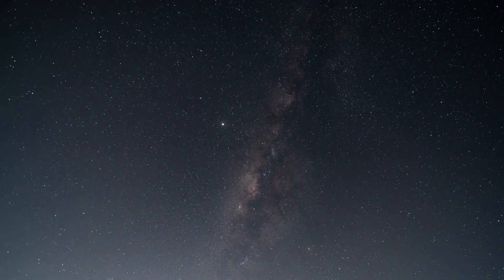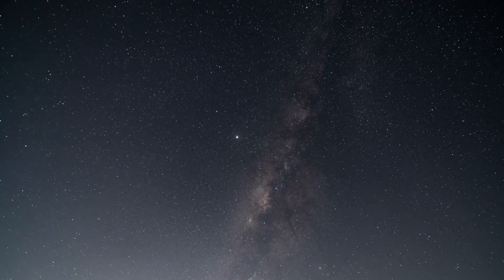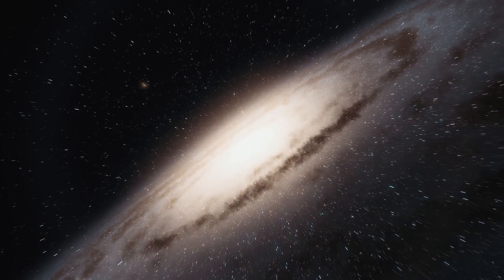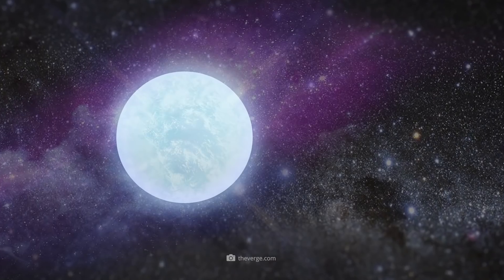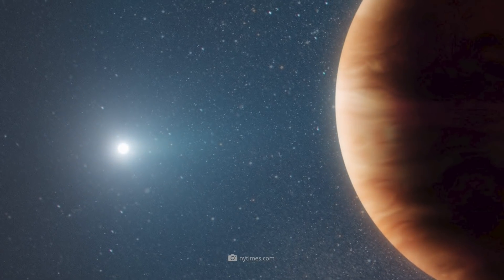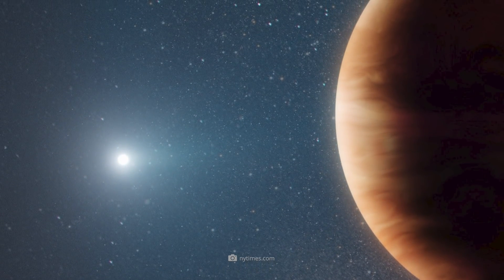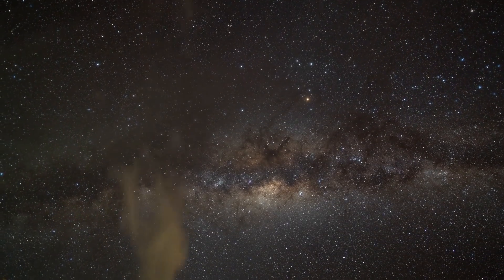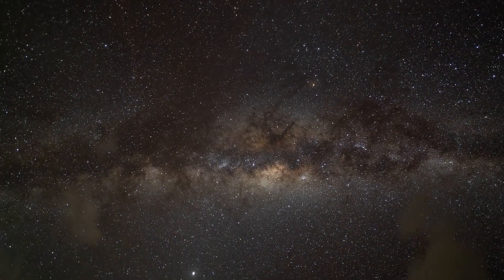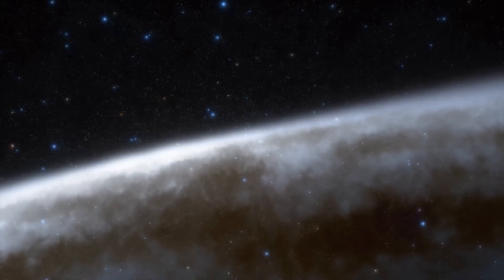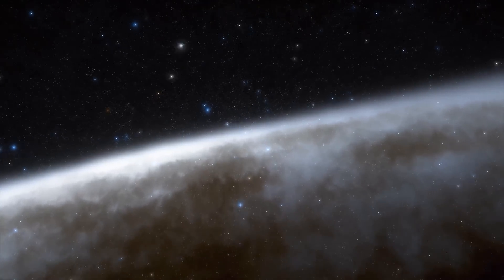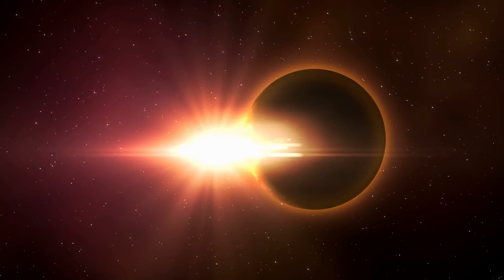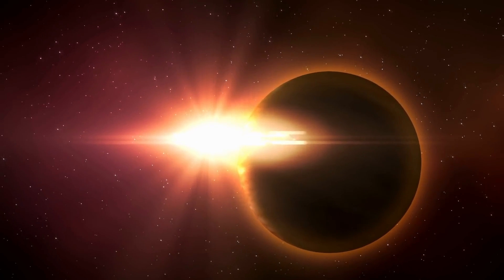WD 0806-661B: If we direct our research gaze to a region 63 light-years away from us in the constellation of flying fish, we find a white dwarf there. The striking thing? The stellar relic is accompanied by an extremely cold brown dwarf, which received the scientific designation WD 0806-661B. The white dwarf is the only star in this region. In fact, it's the only known representative of this class orbiting a stellar remnant. Moreover, at the time of its discovery, the celestial body had the largest recorded distance to its host star.